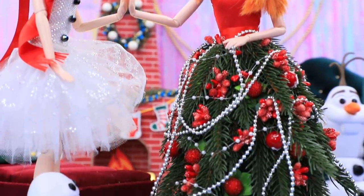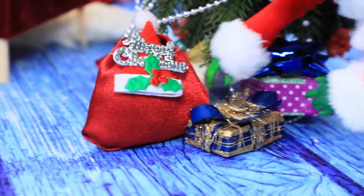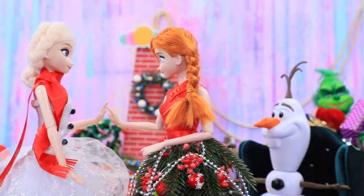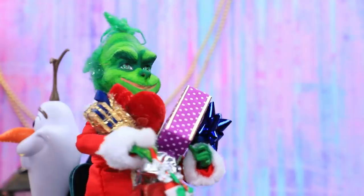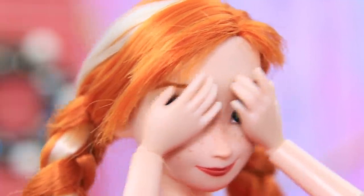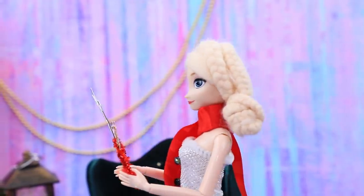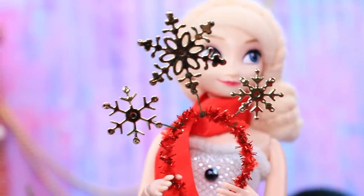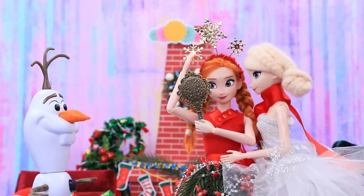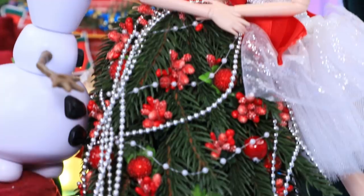While Elsa and Anna were discussing each other's looks, the Grinch started pulling his old tricks. We see you, Christmas thief! But he still managed to steal all the Christmas presents. What an evil plan. Anna was very upset — will everyone not get gifts because of my outfit? But Elsa calmed her down and gave Anna her gift. The Grinch couldn't steal this one gift. Anna was extremely happy. A beautiful headband and her friend's support did the trick.